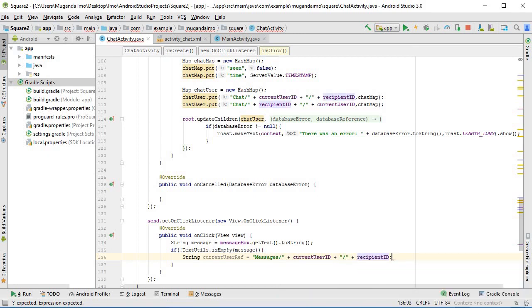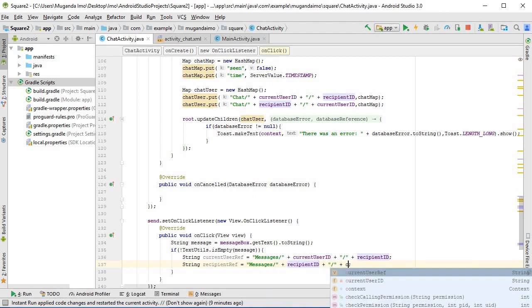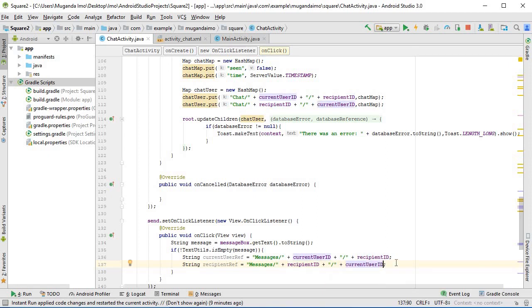Very simple. And then we can duplicate this and name the second one recipient ref, and it will be messages, but this time we'll start with the recipient ID, and then we'll have current user ID. Okay, so that's the first bit.